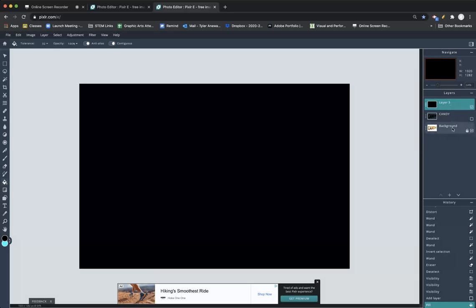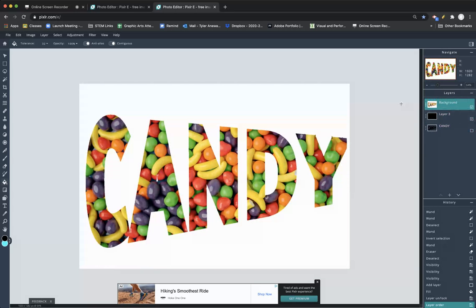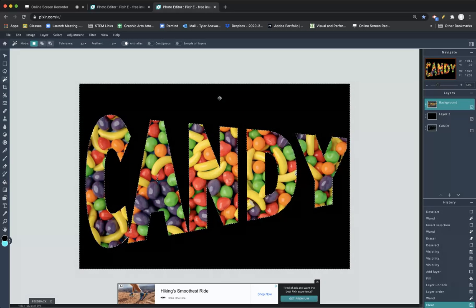And of course we can rearrange the order of the layers. So my artwork's up top. Now, because it was that background layer, when we erased it, it turned to white. So you can just take the magic wand tool, select the white, and hit backspace to delete. There you go. I have my image only showing within my text.